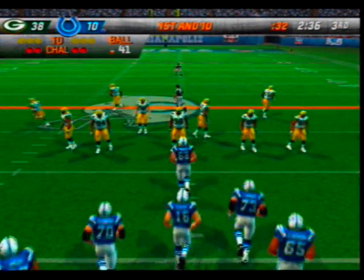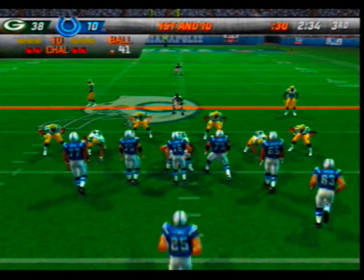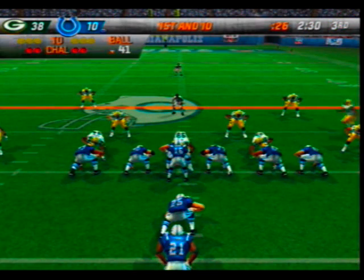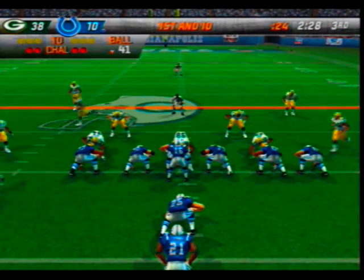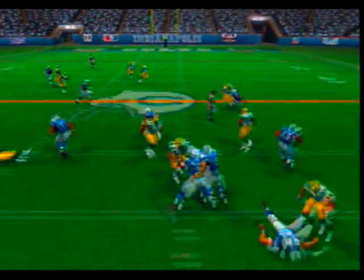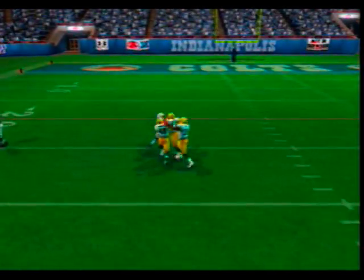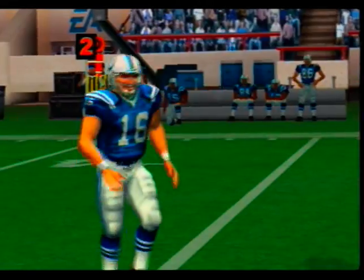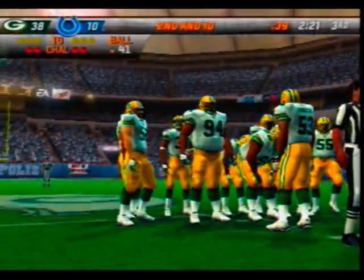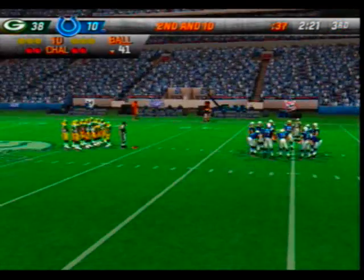So they have first and 10 here on the 41-yard line. Get some slot going! You gotta believe it. Number 82, the man in motion. Yeah, you see me. Let's go. The blitz is on. Gives this one a ride to the left. Almost picked off. Deep throw, nearly picked off. That was great defense right there. He got excellent position, and he did everything but come away with the ball.